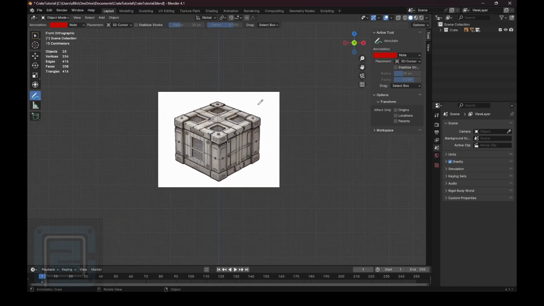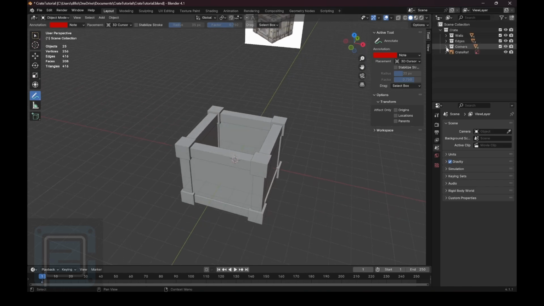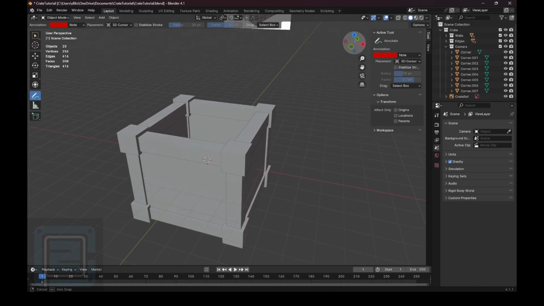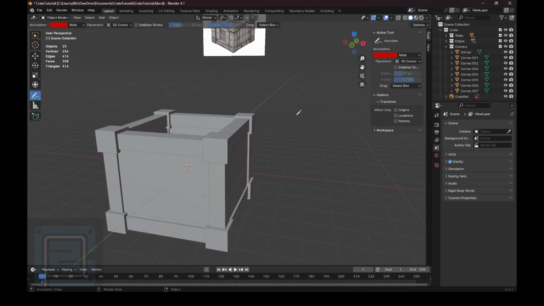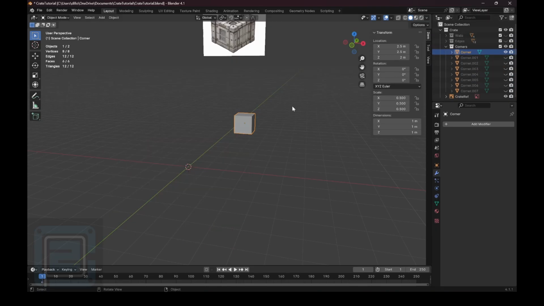So let's go ahead and find where our corners are stashed. And we're just going to choose only one corner to work with and make the rest hidden. So I like to choose the one with all the positive dimensions, positive coordinates actually, but realistically it doesn't matter which one you choose. So I'm going to hide the rest. And in fact, I'll just hide the walls and edges one time as well.